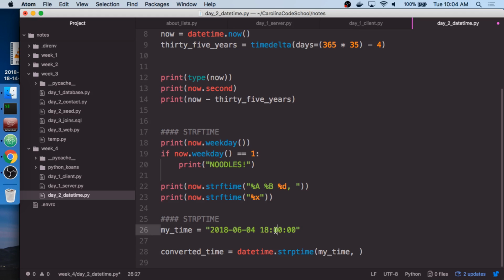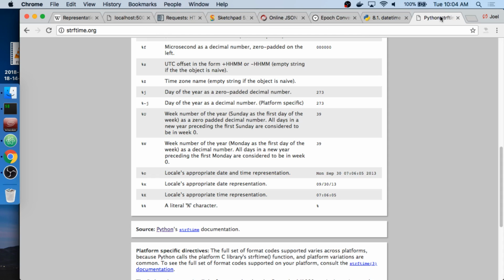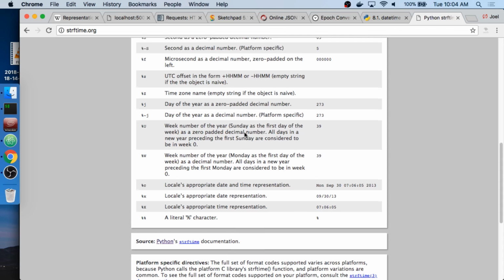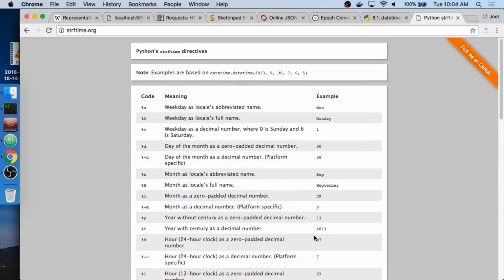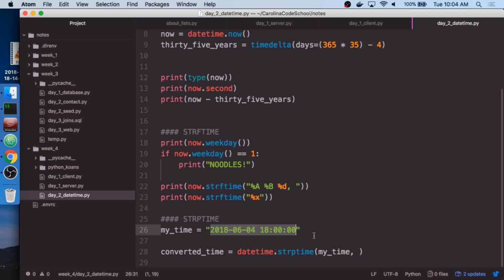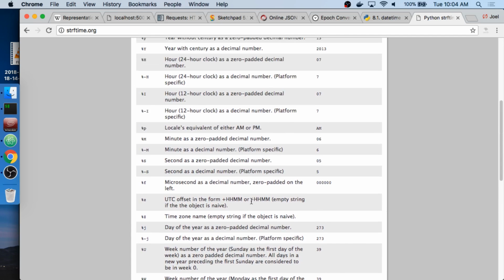This is like a code that we have to crack. So let's go back over to strftime. We can use this to our advantage. First off, we look to see, is there anything that matches this format? No. I could have told you that right now. Is there anything that's close? Well, close only counts in two things.